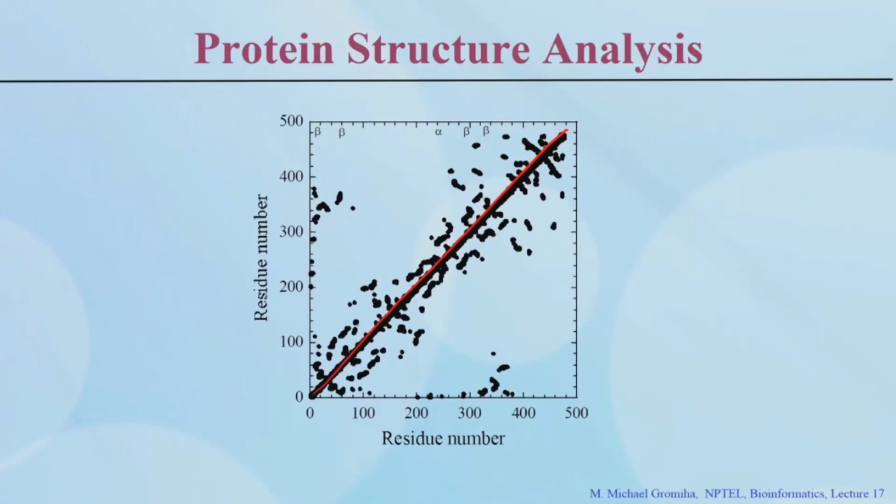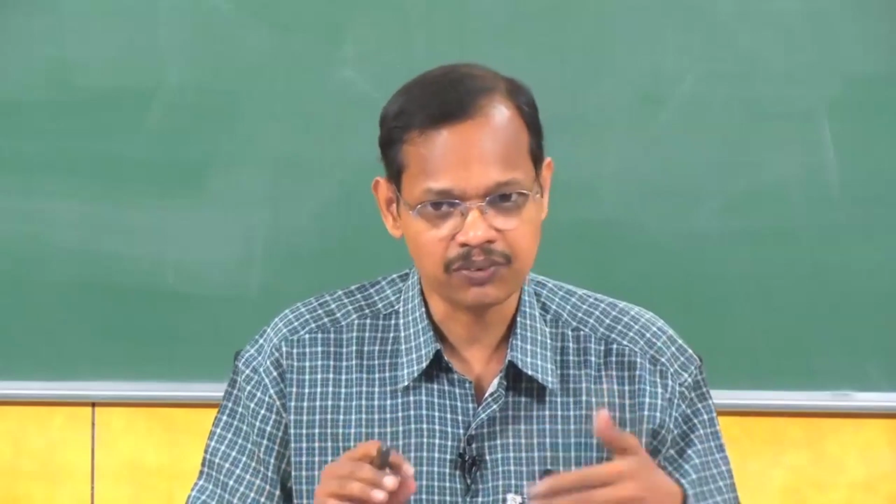So the diagonal is always present. Close to the diagonal, in some cases you can see residues present and in some cases not, but in most cases it is yes. But if you look at specific cases, for example here, it is very far: this is around 10 and this is around 300. These residues are close in space, but they are far away in the sequence. I will explain the details now.